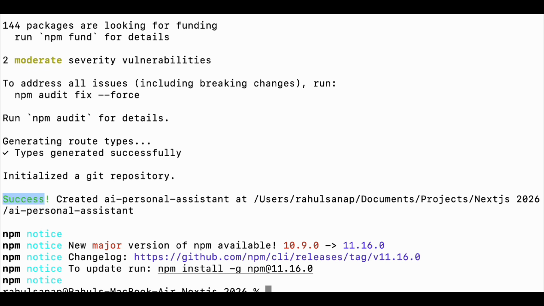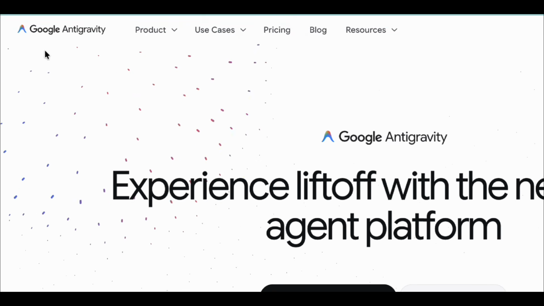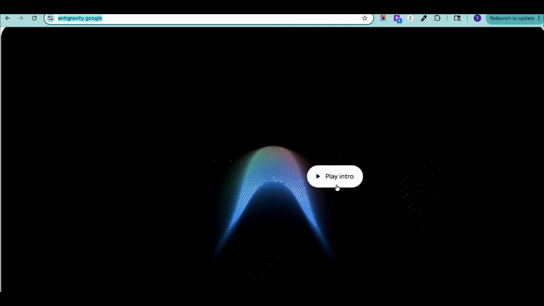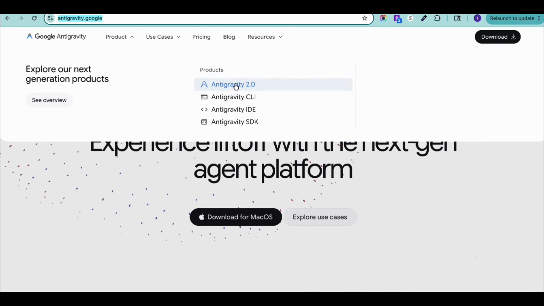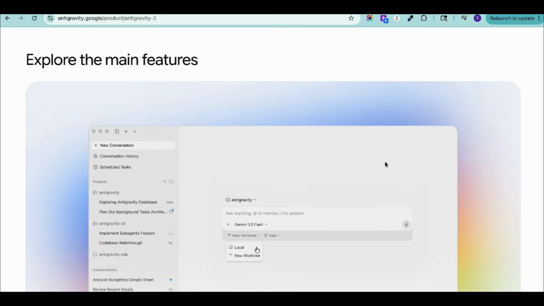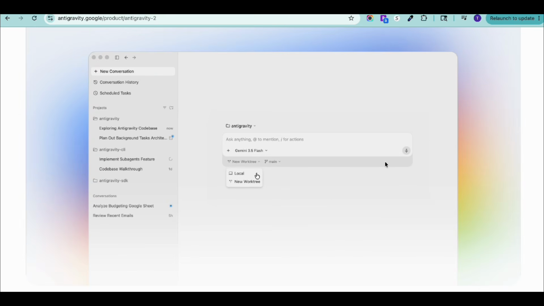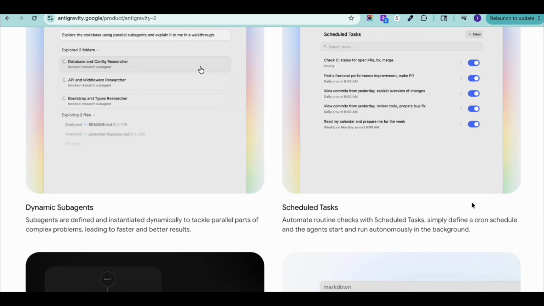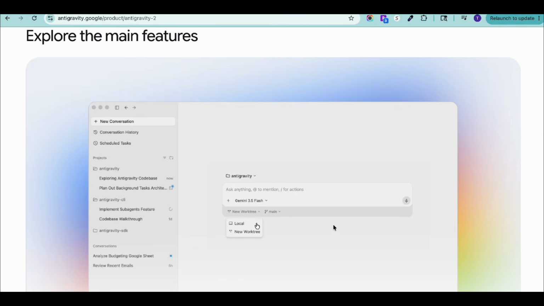Now simply go to the antigravity.google website where you need to download the Google Antigravity IDE. Recently they also launched Google Antigravity 2.0, where you will find a similar app to Codex where you can just enter the prompt and it will start generating your application. But the problem with this one is that you cannot edit any of the files. You have to open a second app like VS Code or some IDE in order to edit or update on your own. Otherwise, you have to tell everything to the AI.